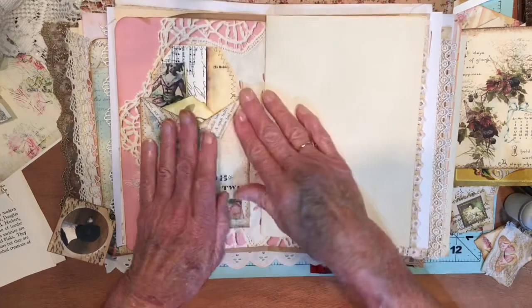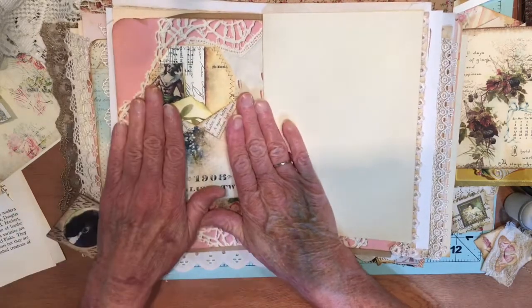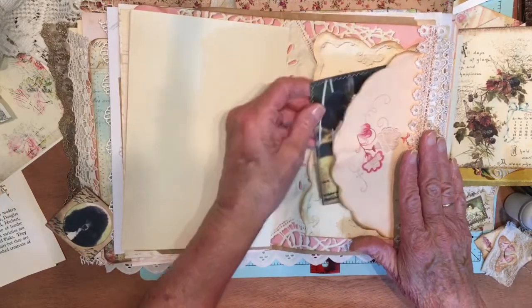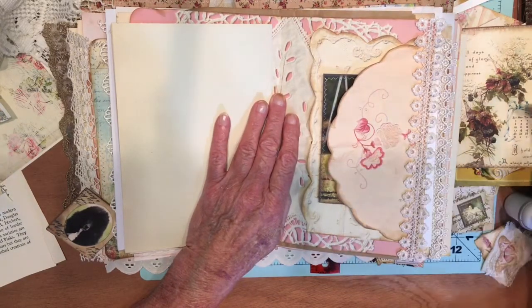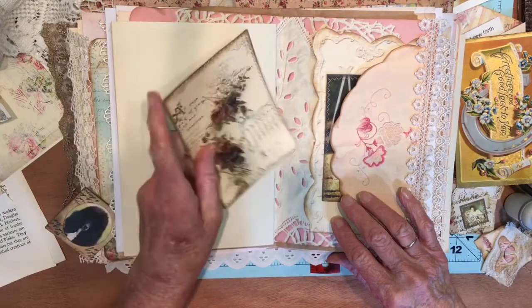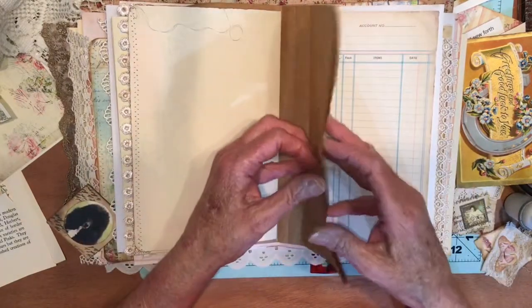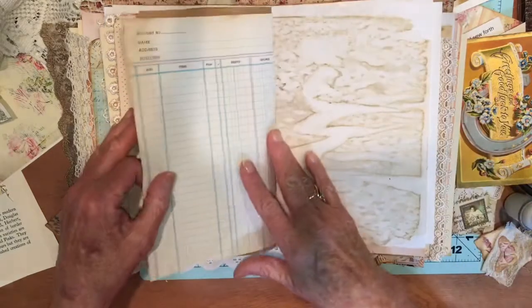Making more ephemera, you know. Okay. That's cute. All right, so we got that one in. This is the center, that little pocket thing, and I put this little poodle in there. I don't know what I want to put back here. Maybe this card here. It's already got paper on it, yeah, I think that looks good there. Okay. This side here, she can journal on, and then she's got a place to put stuff in here if she wants. Okay.